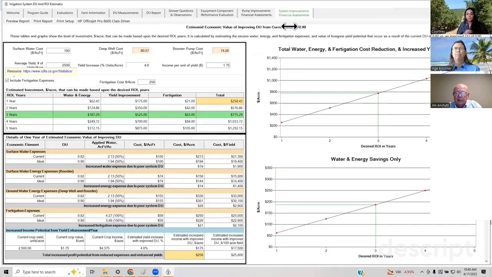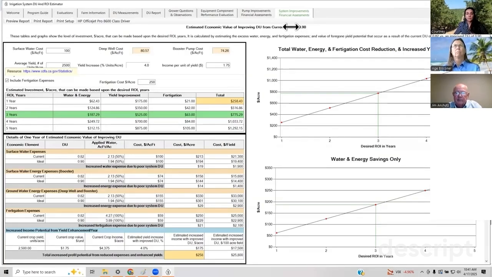Every time we do an evaluation and I see that 60 or 65%, I can't believe that the systems are operating so poorly, but they are. Most growers don't realize, and it happens over time. You start out with a well-designed system at 90 to 95%. You don't flush it as often as you should. You aren't treating the water with chemicals to keep the algae from growing. You have leaks in the field. You have multiple types of devices and so on. The overall drip microsystem is operating at the median of the evaluations I've done at about 60 to 65%.